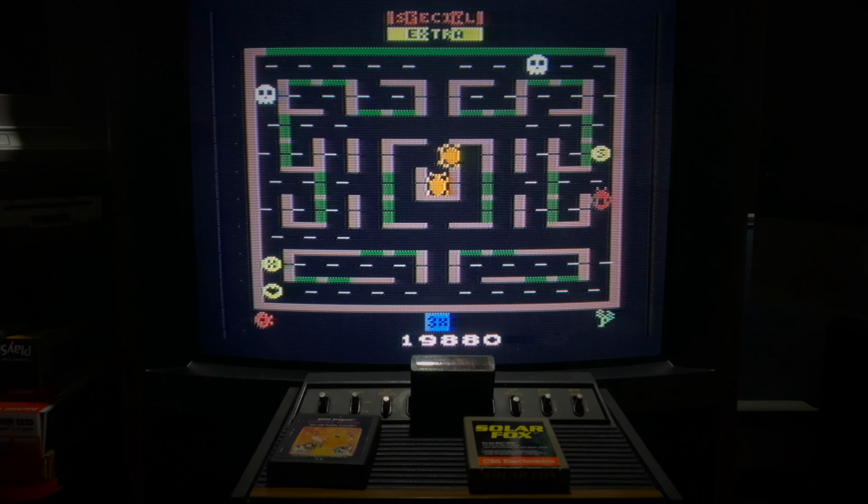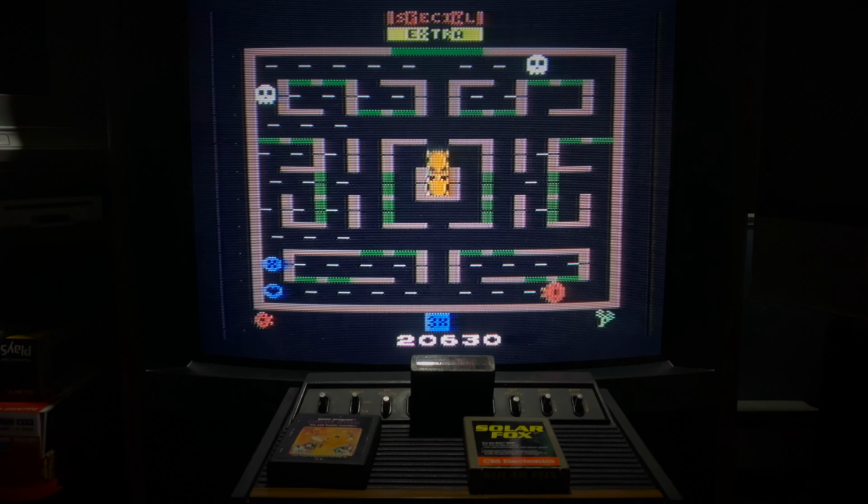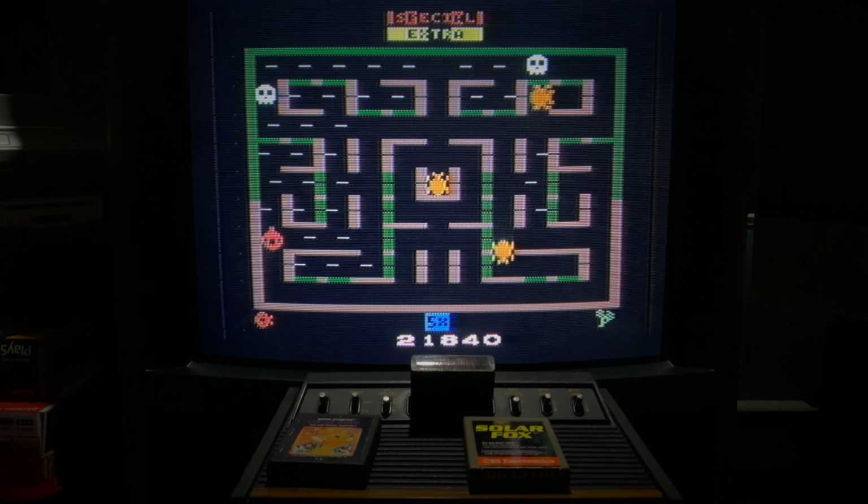But I'm getting a little sidetracked here. Let's get back to this. So again, Ladybug, while not an original Atari game back from the 80s, I just wanted to throw this one in as a little bonus so people could see how impressive the makers of modern ports are for even a system like the Atari 2600.